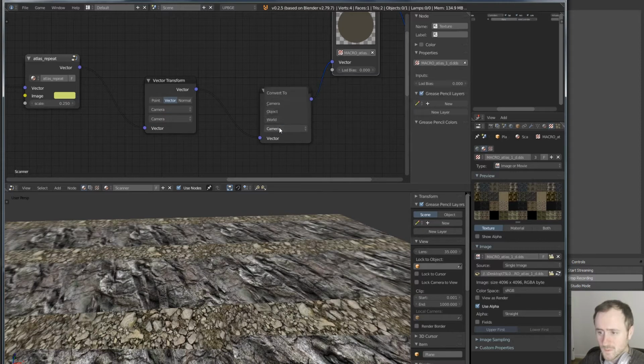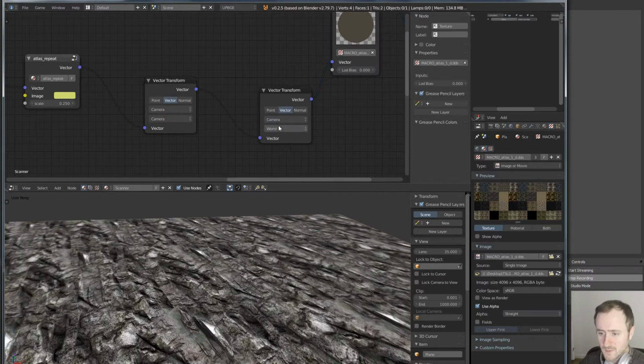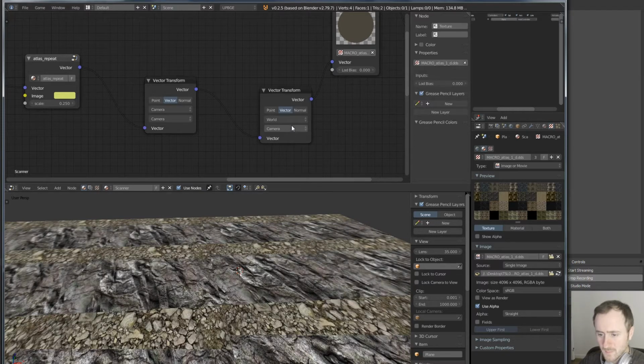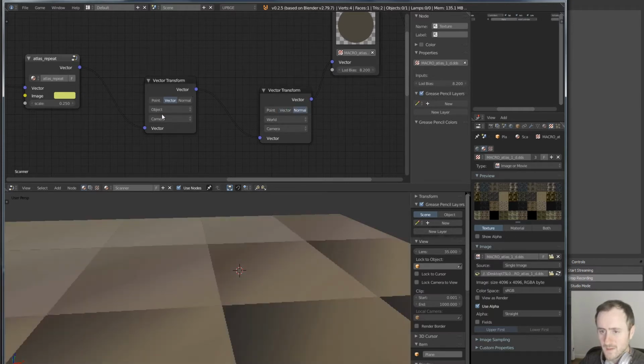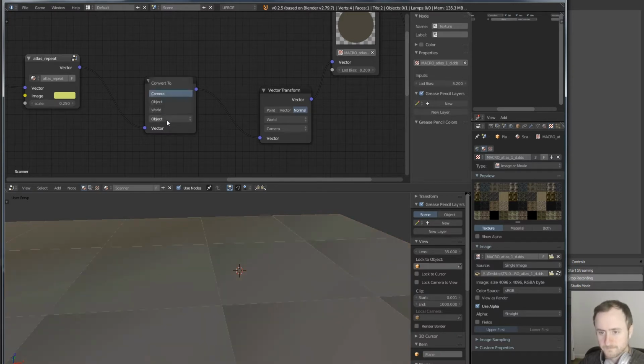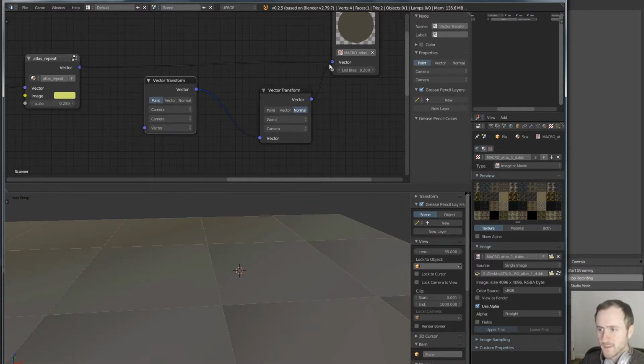Camera to world, world to camera. Let's just turn up the LOD bias so we can really see the error here, so as we cycle through these options, we don't miss anything. So you can see it's still there. All right. So yeah, that was a fool's errand, and that wouldn't work.